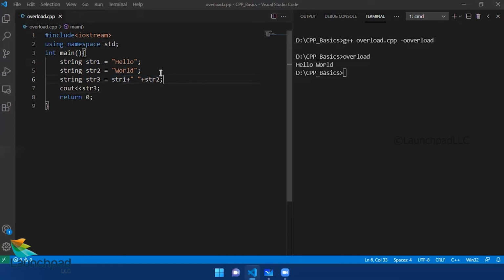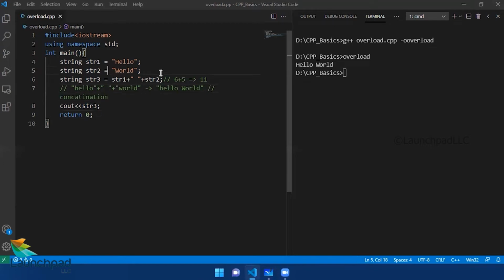What the plus operator usually does is, if it is an integer number, 6 plus 5 returns 11. If the arguments are strings, "hello" and " world", it perfectly concatenates into a single string, hello space world. So it concatenates the operands. Okay, so it is perfectly overloaded.